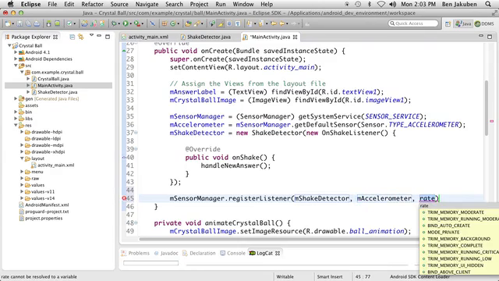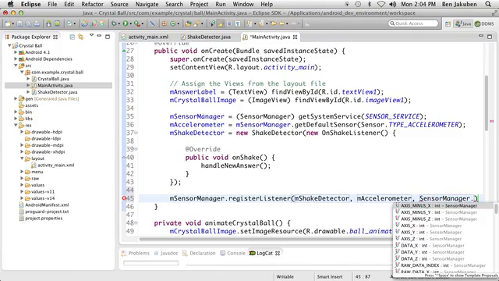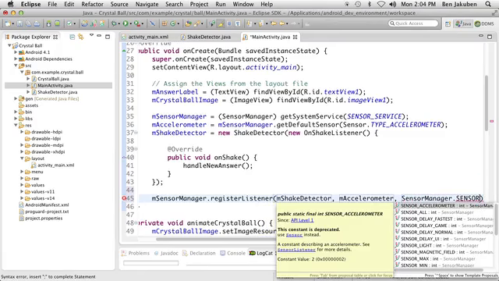And the last parameter is the rate for how often we want to receive sensor events in our app. Let's use a constant provided by the SensorManager class. Type SensorManager dot SENSOR. And then in IntelliSense, take a look at the constant SENSOR_DELAY_UI. The real value of this constant is 2, but what matters for us is that it says this is a rate suitable for user interface. UI stands for user interface, by the way. This rate parameter must be one of these sensor delay constants, so hit Enter to use this UI parameter.